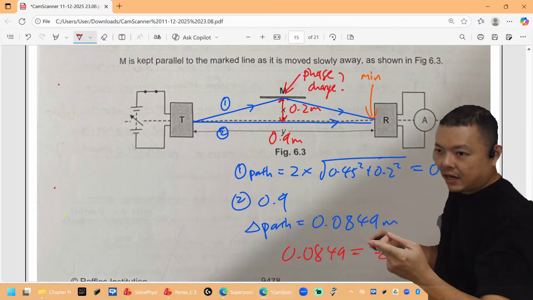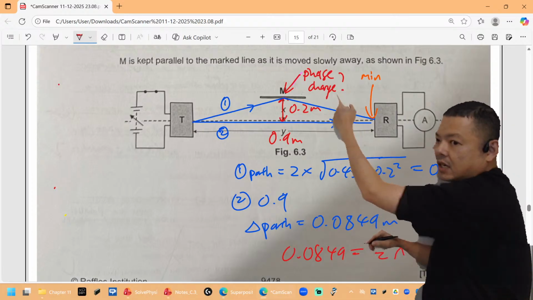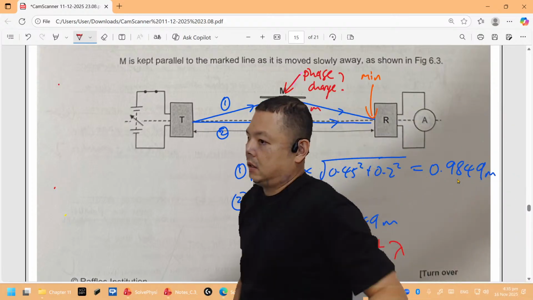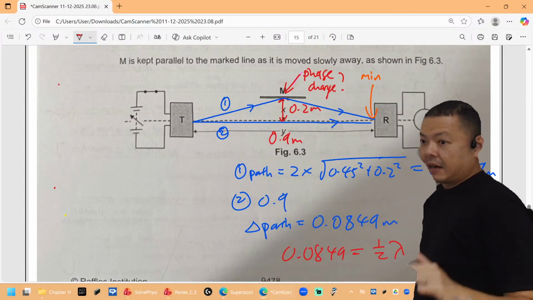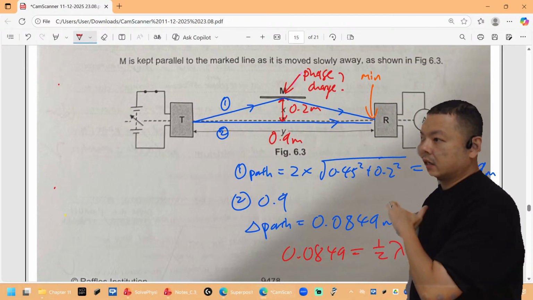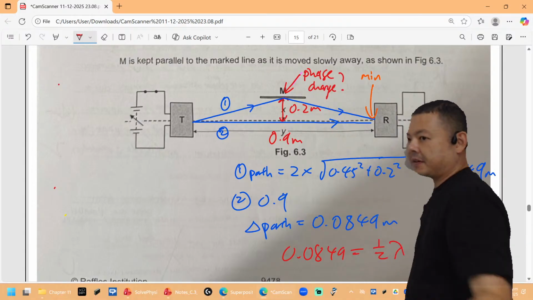Remember, I taught you this, right? I was teaching you this. Hitting the surface is supposed to have a phase change, right? So the question is, is there a phase change or not? For A levels, if you ask me what the standard for A levels is, there must be a phase change.